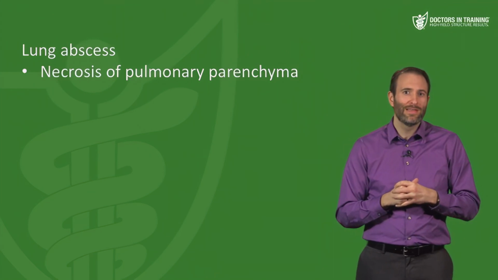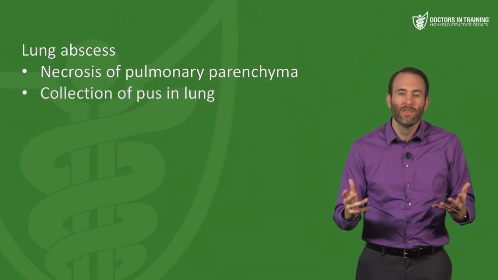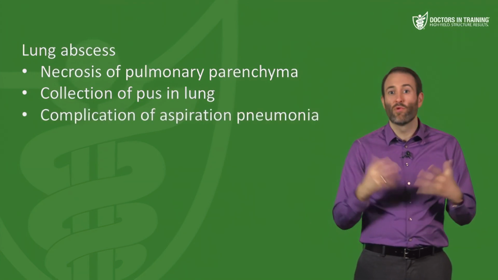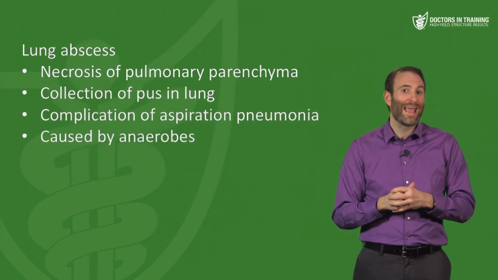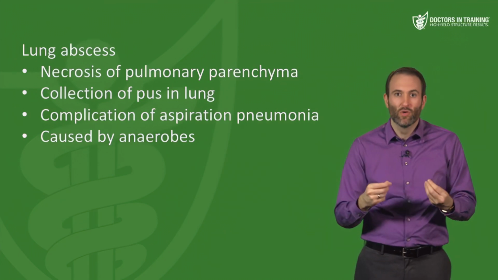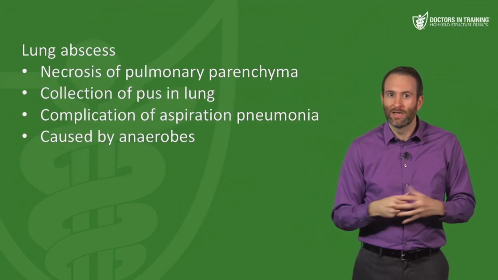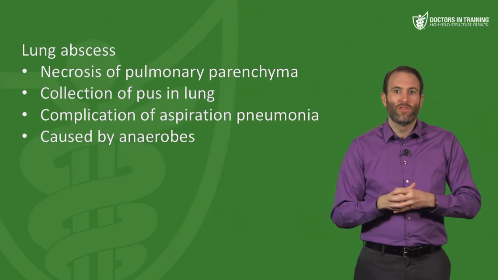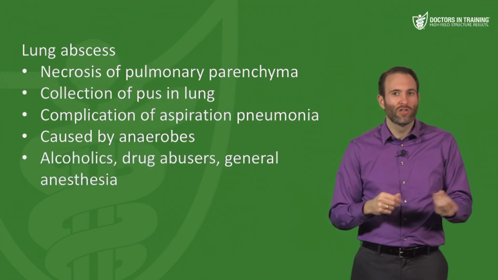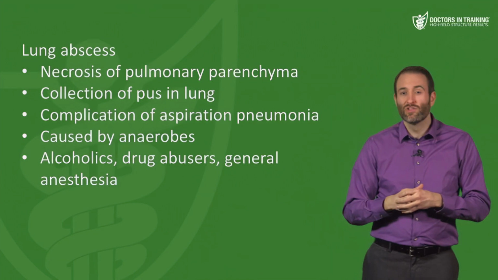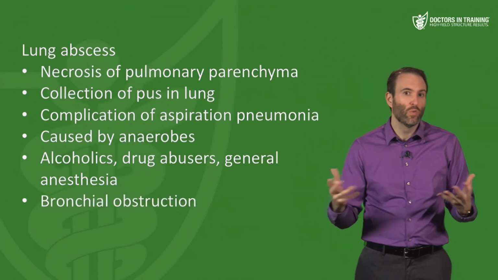Now generally there is a collection of pus in the lung. Most lung abscesses are a complication of aspiration pneumonia and are caused by anaerobes that are normally present in the gingival crevices. So we're actually being infected with our own bacteria. Therefore, patients with an altered level of consciousness are at the most high risk here. Alcoholics, drug abusers, also general anesthesia, intubation, that sort of thing. And it can result from bronchial obstruction as well.